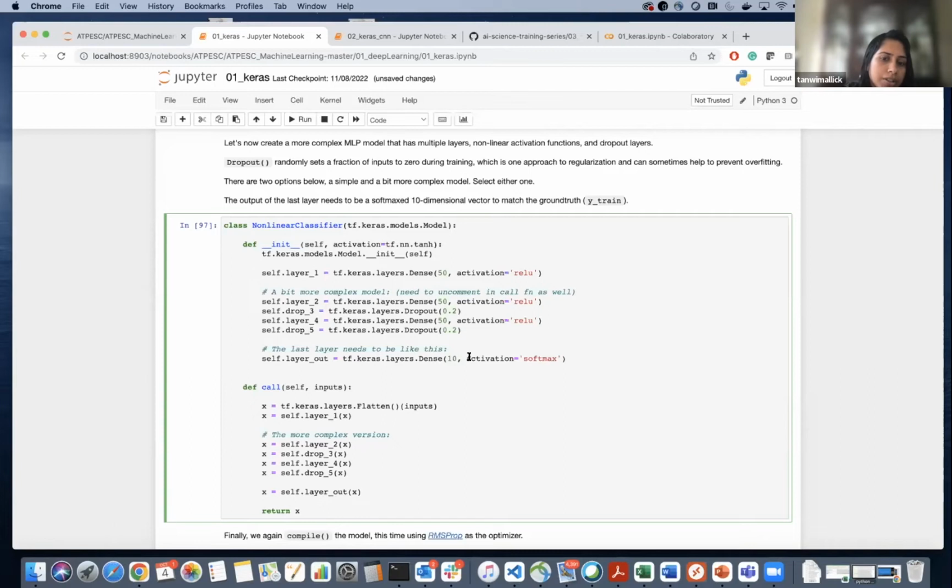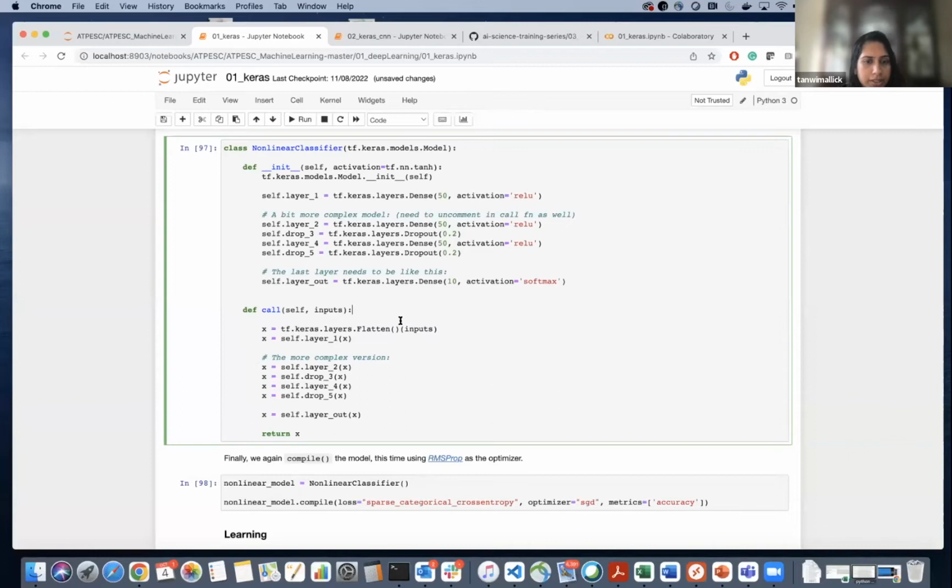Finally, we come to the dense layer with 10 neurons, the number of output classes, with a softmax function. That gives us the probability distribution over each of these classes. So this is a more complex network compared to the earlier one. We have increased the number of dense layers and introduced dropout.